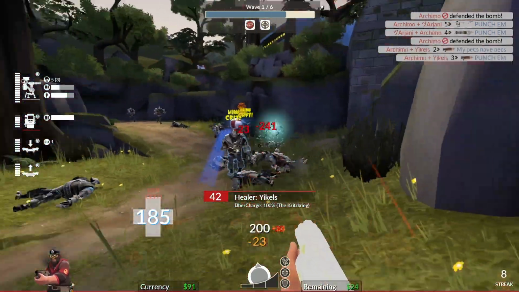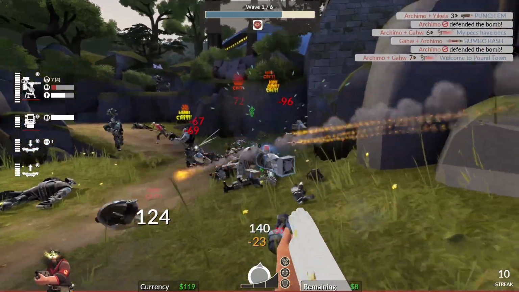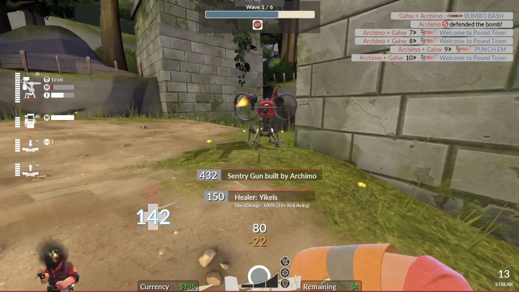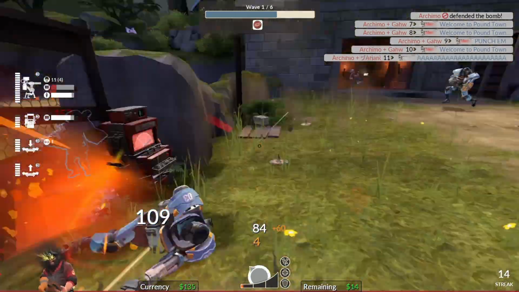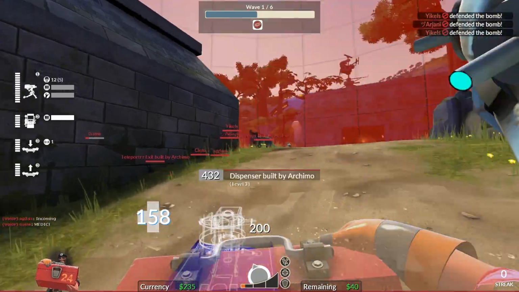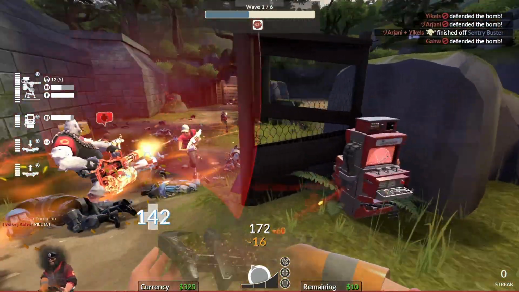Okay, we're definitely going to go for that melee resistance whenever possible. Especially when they've added melee resistance, I feel like we probably don't need much of the other resistances. I forgot how annoying sentry busters are because they haven't been in the previous few missions.